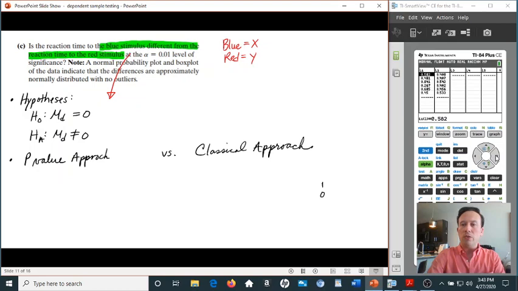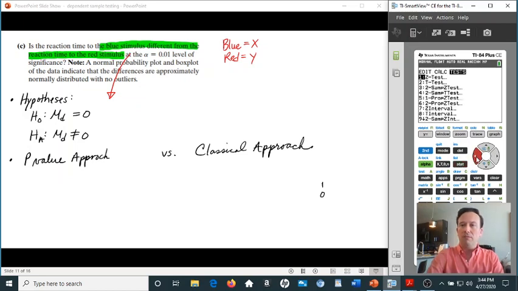So in order to do really either of those, we do need to use the calculator to run this. So first thing we need here are the differences. So second 1 minus second 2. And then you hit enter. And then it just subtracts the 2 lists for you. All right, so list 3 is what we need to perform this test.